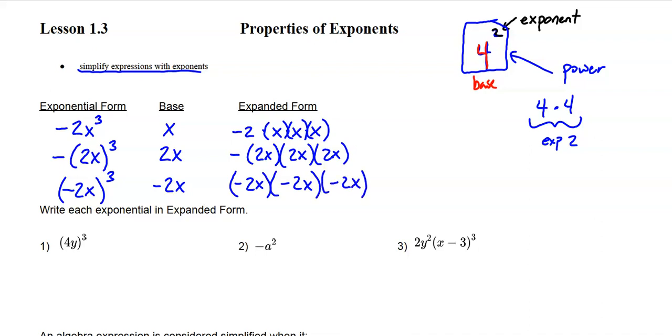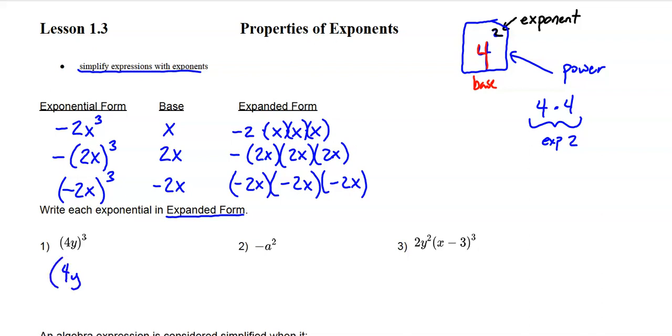You need to really understand this, because a lot of times kids treat all 3 of these the same, especially when they're evaluating with a calculator, and they end up getting the sign wrong. It's usually because of a lack of fundamental understanding of who the base is. All right, so let's write these in expanded form. This is just more to help you out. Conceptually, I haven't really seen tests that say, write it in expanded form, but I'm just trying to help you out.